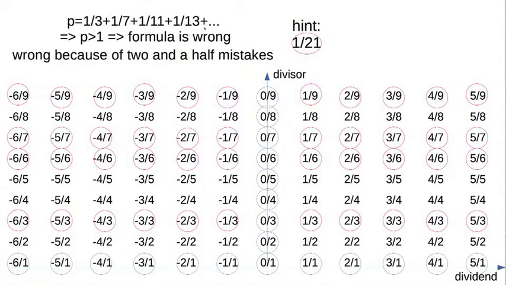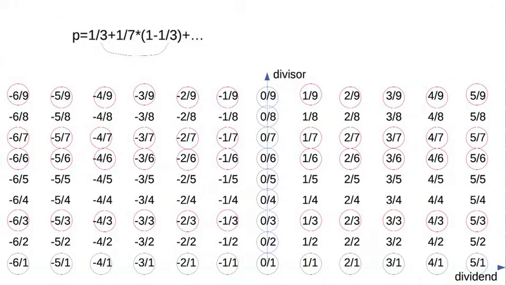And it's counted in the 1/7. So because we go up from 1/7, we go 1/14 and 1/21. So we have a problem that we count numbers double. This double count of numbers is the reason why we reach a probability which is bigger than 1. And we have to compensate for it. We can compensate for it in our formula.